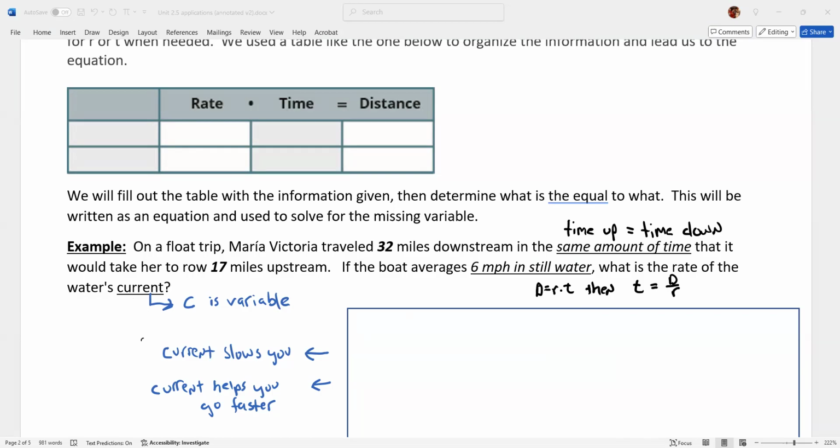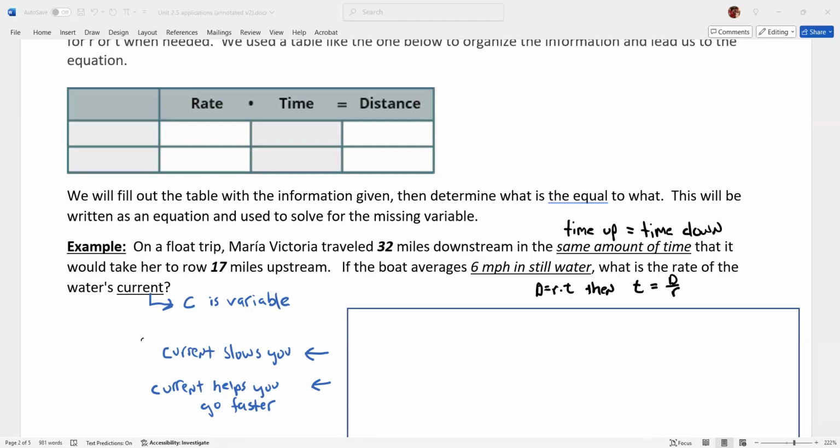Okay. Now, what you've got to understand is when you're in a boat and you're going upstream against the current, even though through the water you may be doing, like they said here, 6 miles per hour, the water is moving against you. So your effective speed is slower because the water is working against you. Anybody that's ever been in a river knows this. Likewise, downstream, the current pushes you faster. So even though you're still going through the water at 6 miles per hour, the water is moving also in the same direction. So you are effectively moving faster.